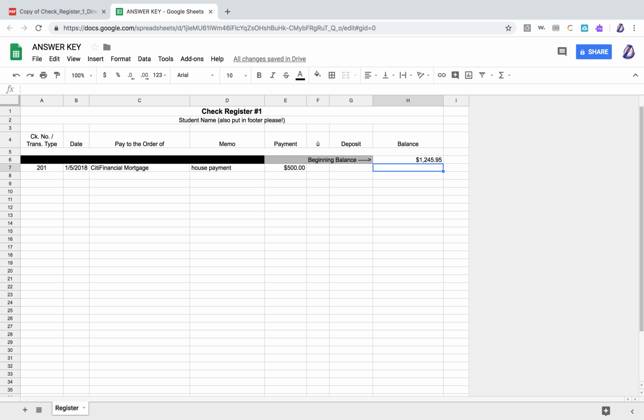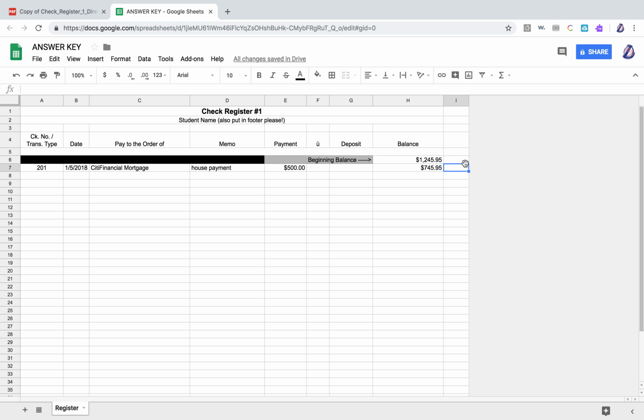So now we just need to keep a balance of our money. To do that, again, if you want to use Excel, just hit the equal sign, and then our beginning balance is $1,245.95, and then we'll subtract 500 because that's how much we spent. Hang on, I made an error because I did not put a space after that. There we go. What's my error here? Do they not like the comma? Let me see if that's what it is. There we go. So I didn't like my comma in the 1,245. So again, we started with 1,245, spent $500. So now we have $745 left.